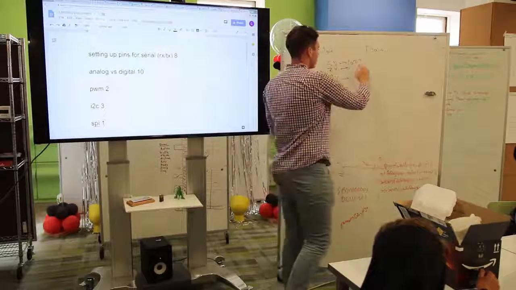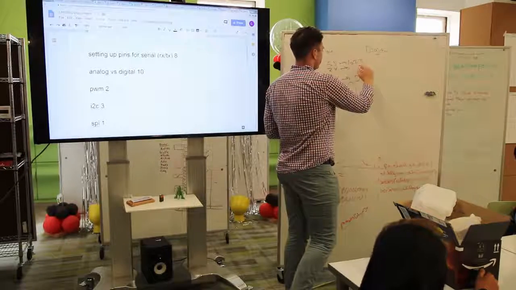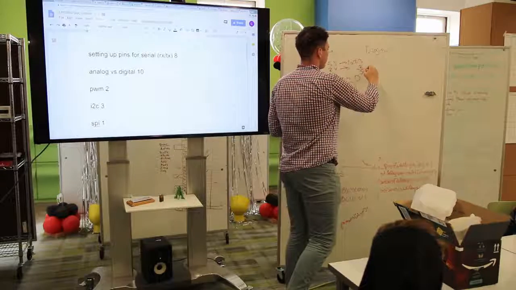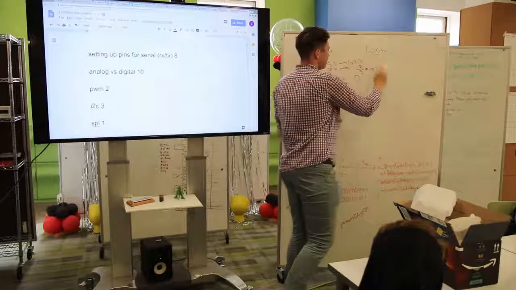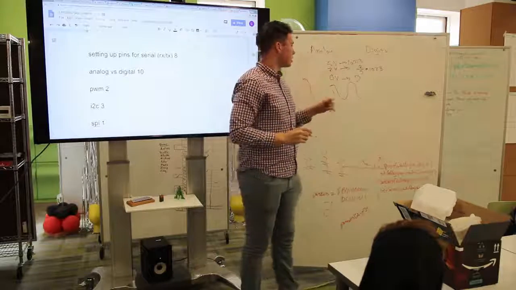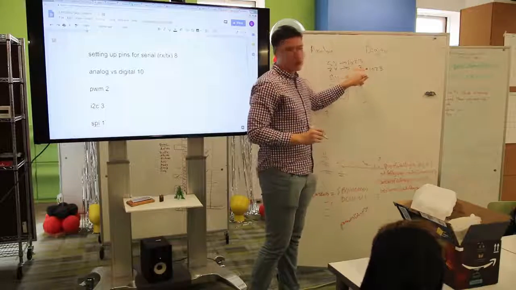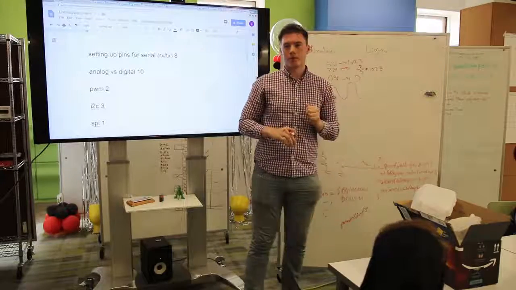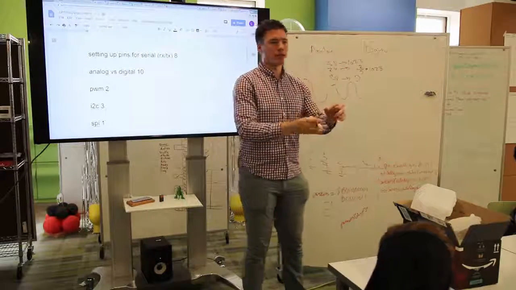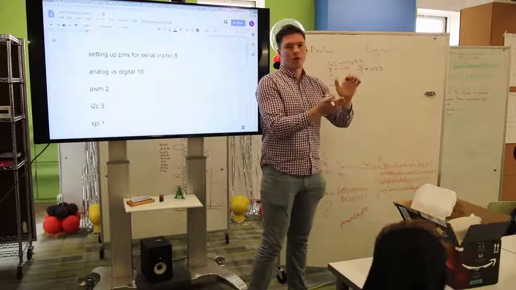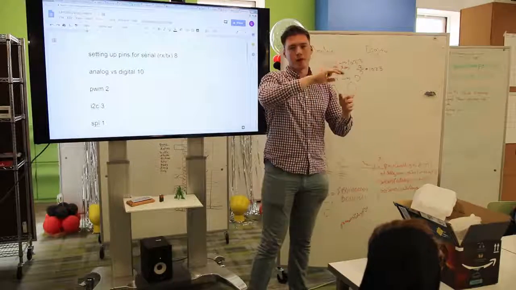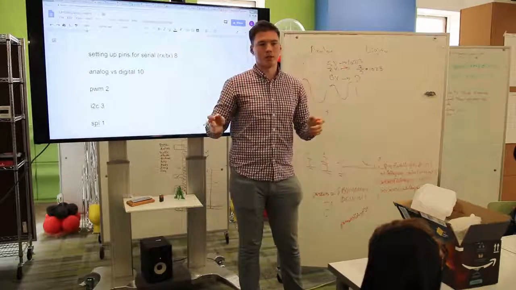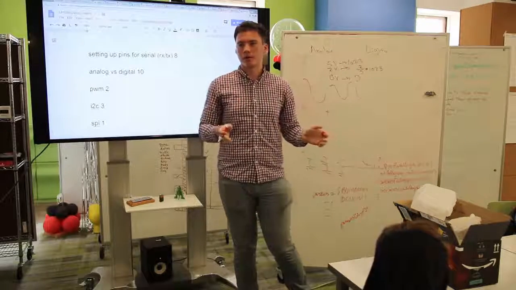So basically, you'd say, okay, it's 2 out of 5, 2 out of my maximum. And you multiply that by 1,023, because what it's doing is taking 2/5 of the maximum. Or maybe you read 1.6 volts. It'd be 1.6 over 5 times 1,023. Does that make sense? You're basically saying, what fraction of the maximum possible value is it, and multiplying that by the maximum digital value. Does that make sense in terms of analog?